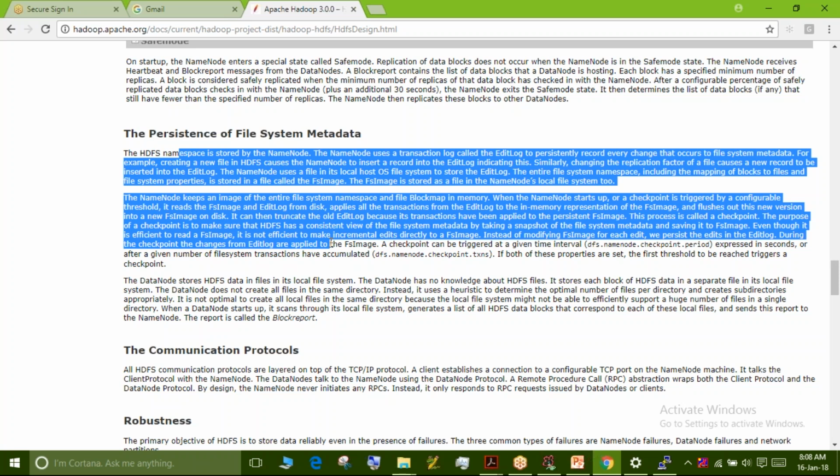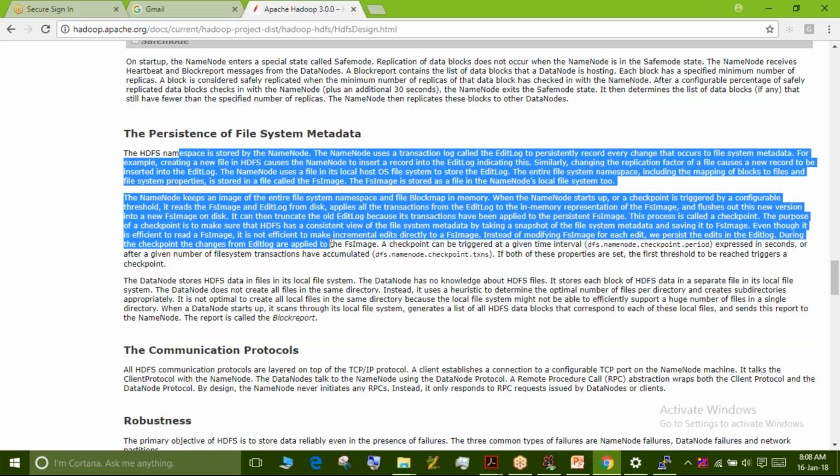Physically it is handled by the name node, but logically it is set by the admin. Based on the admin's instruction only, the name node will replicate the data.